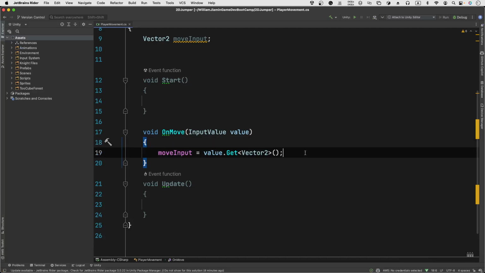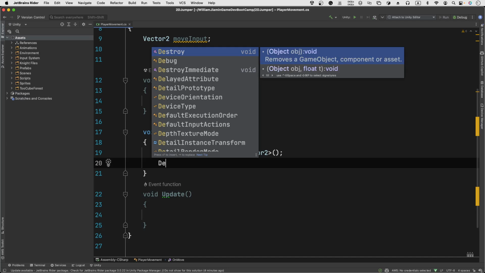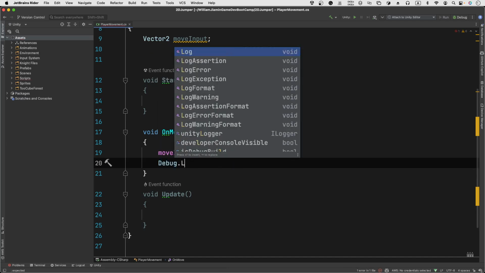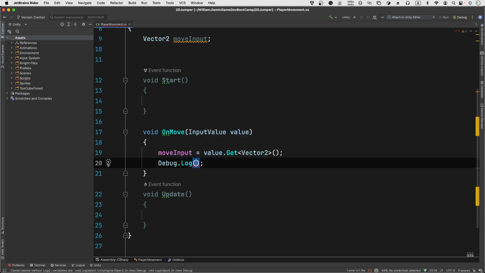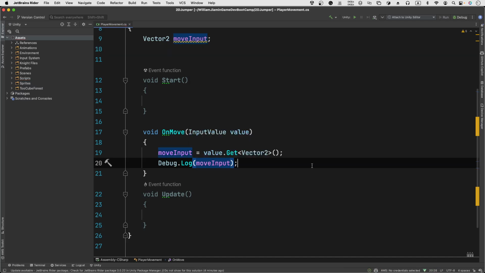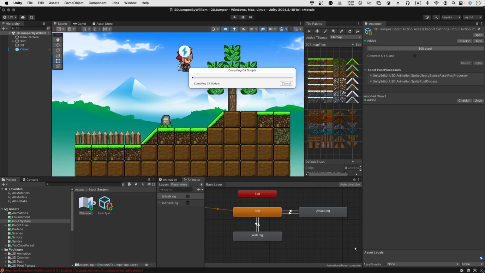Once we get that user's input, I'm going to see it in my debug console. So let's just use Debug.Log to print it out, and the move input. Okay, so let's just quickly test it. Let's go back to our game and compile that.